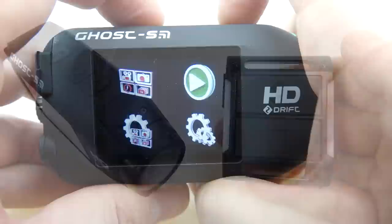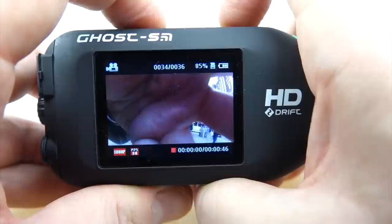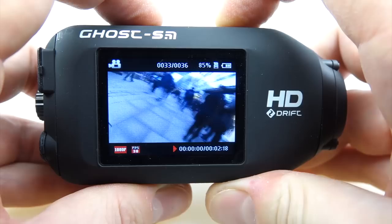Now when it comes to playing back your video or photos, go into this menu here. They're all separated out into the individual types: photos, videos, time-lapse, burst photography. Go into video here, page forward and back one at a time using those very difficult to press buttons. And then once you've found the one you want to play, select it. And then finally it starts playing on the screen. I mean, it's a really long way around. And of course, remember, you can only page through them one at a time like that.